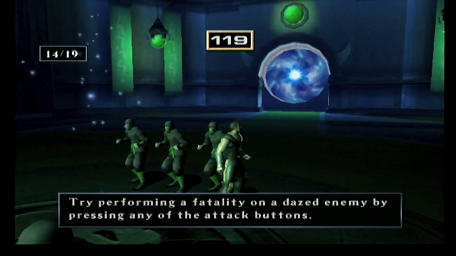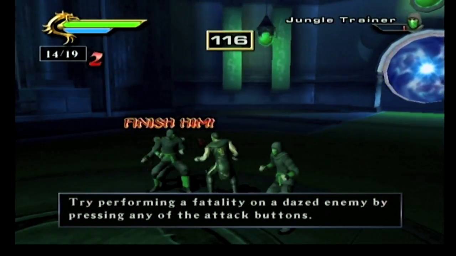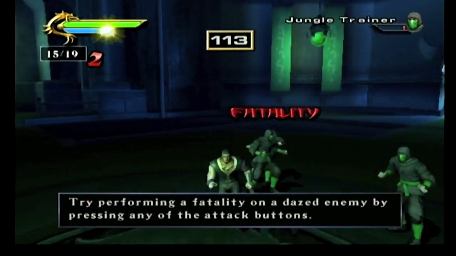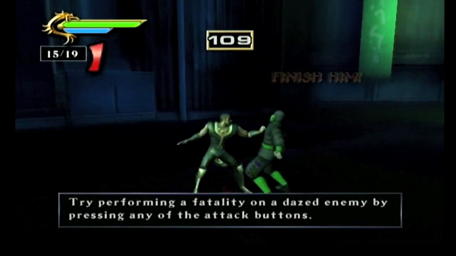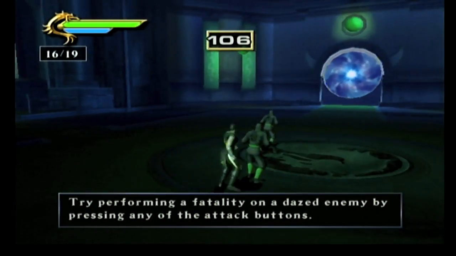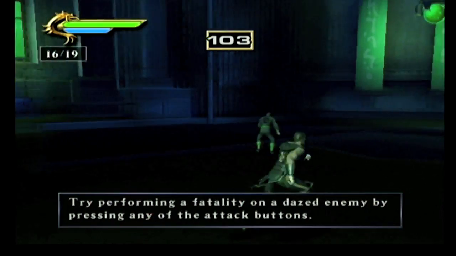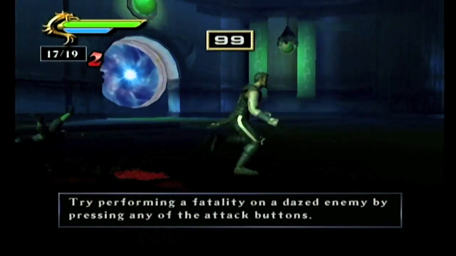Okay, now we can use fatalities. Finish him. I'm trying to snap his neck. Fatality. There you go. Okay, this is my favorite one. Finish him. Press A. Fatality. That's awesome. Okay. Finish him. Okay, now let's press X. Fatality. And let's press Y.